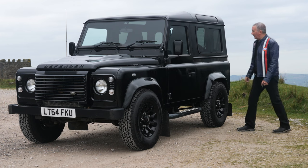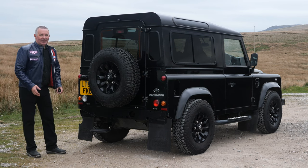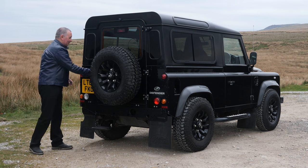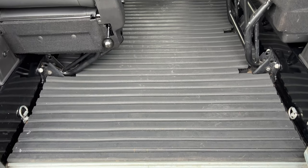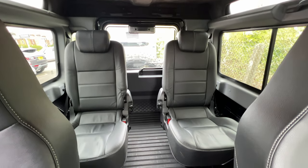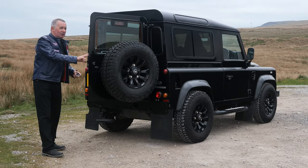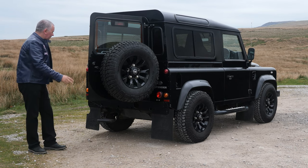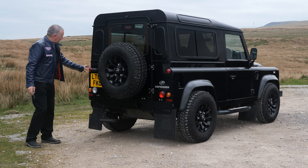Rear sliding privacy glass, little windows in the roof. Full-size spare on the rear — and when reversing you can see the wheel move through the mirror. Heavy-duty rubber-lined throughout. There are also two fold-away back seats; they don't fold away too far to be honest, but they do lift up and go to the side. I'll try to photograph those — I've got all my photography gear in the back at the moment.